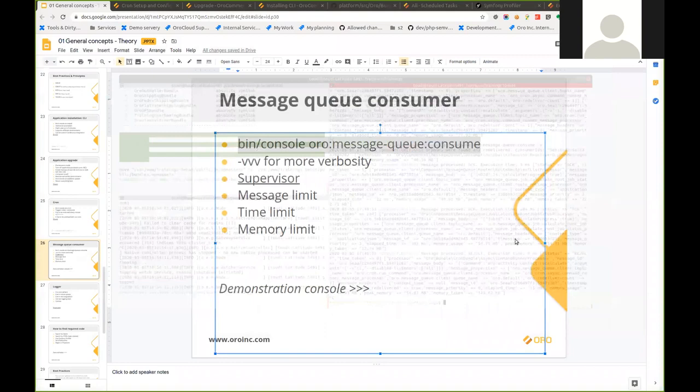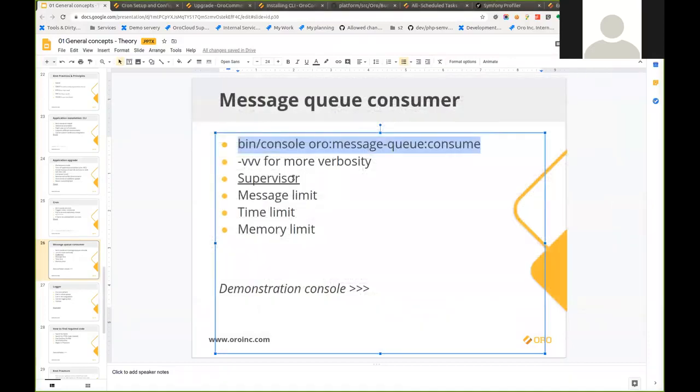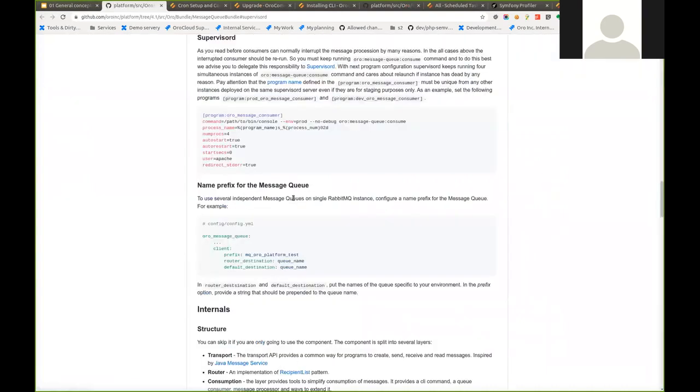Okay, so of course, it would not be the best idea to execute them manually. So for this, we use supervisor. And there we configure how many consumers should be run. And what is most important, the supervisor restarts them for us. So the consumer can fail with some critical error.